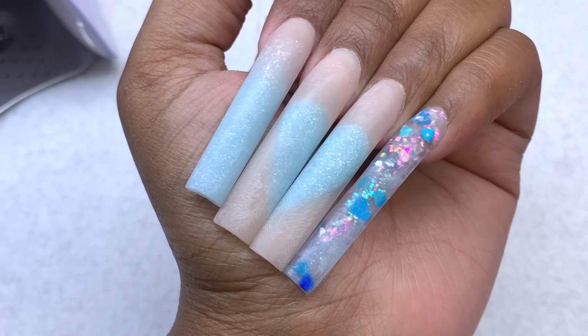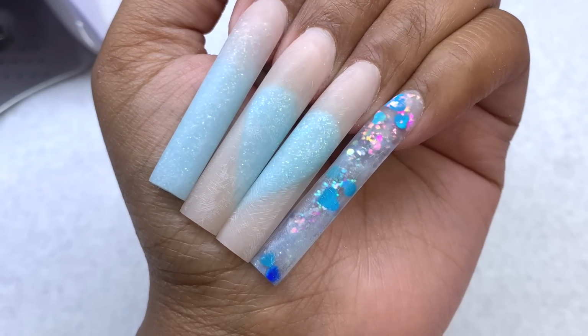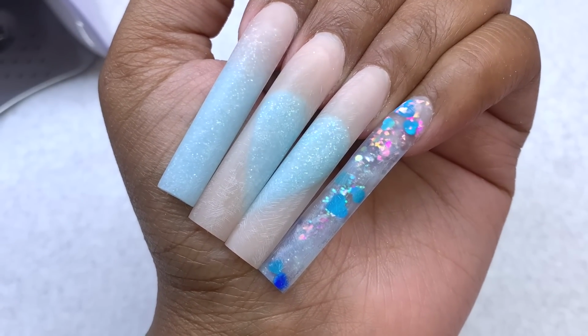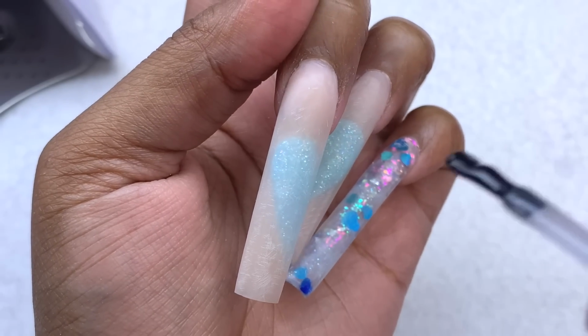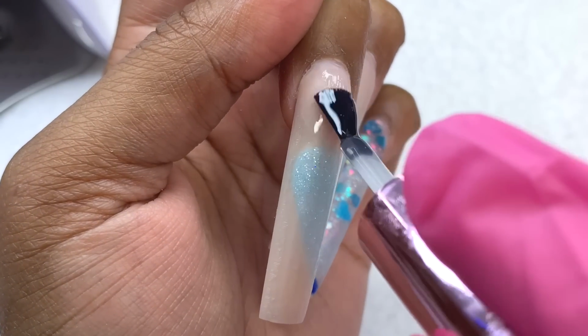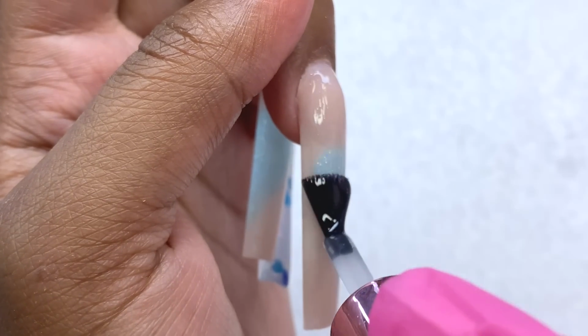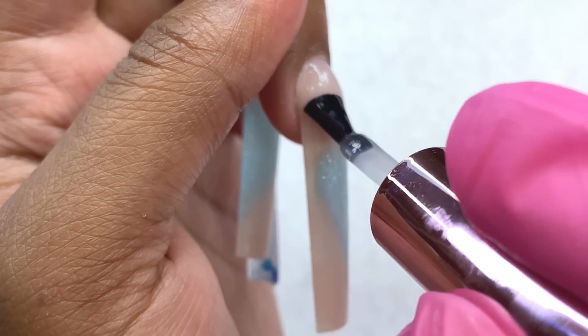Here's how the nails are looking after I shaped, filed, and buffed. So yeah, like I said, I don't really know if I'm feeling it or not, but I just decided to roll with what I have. So to apply my rhinestones, I'm going to be adding a glossy top coat. Instead of going in with a glue gel, I just decided it would be easier to just apply them and cure them into my top coat.